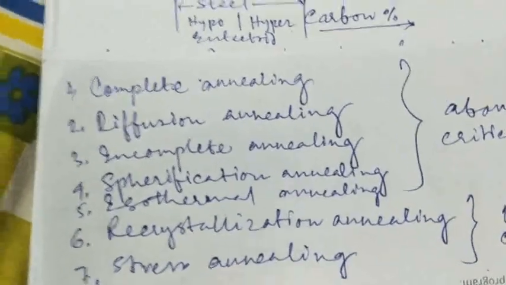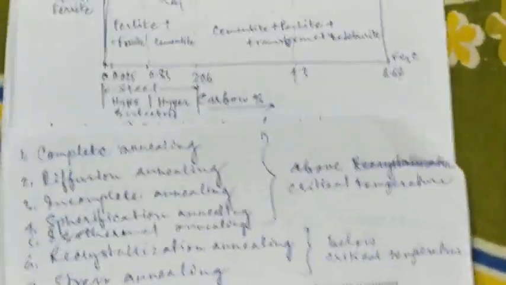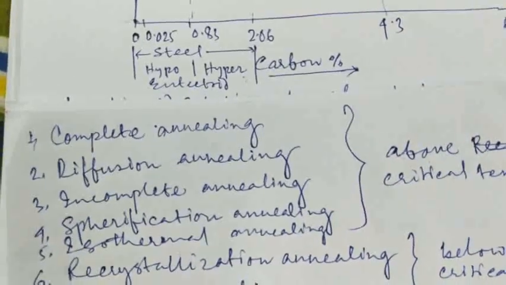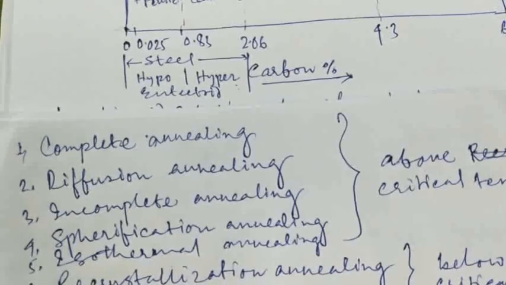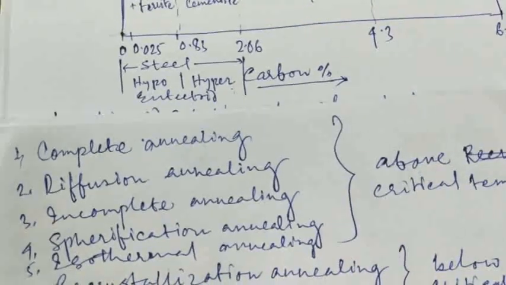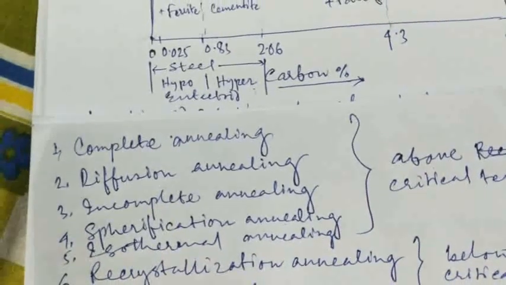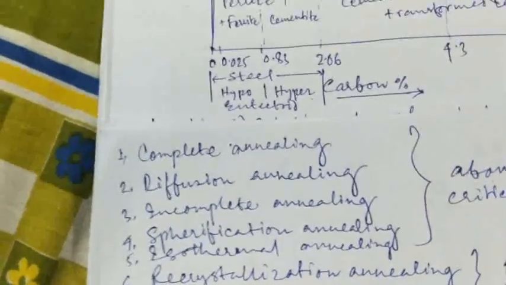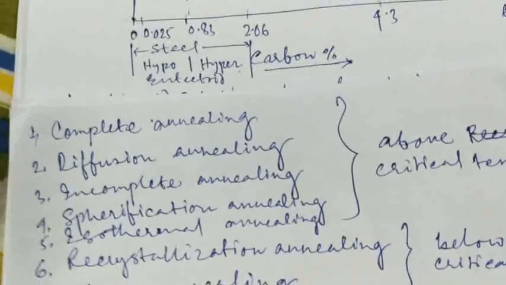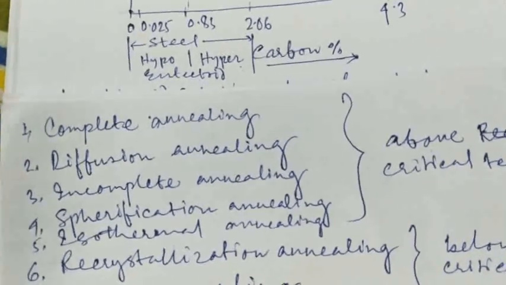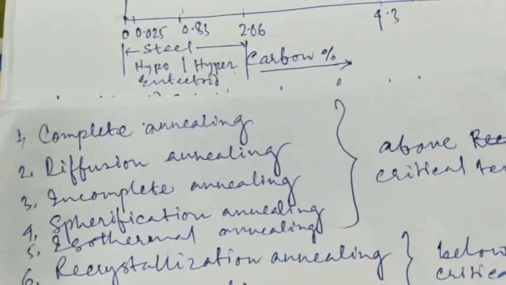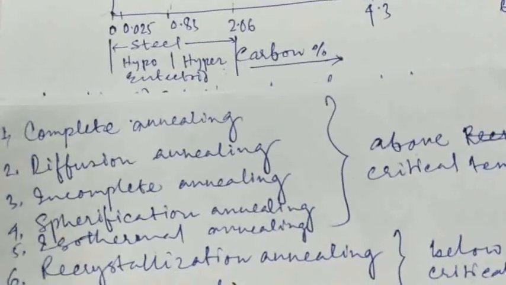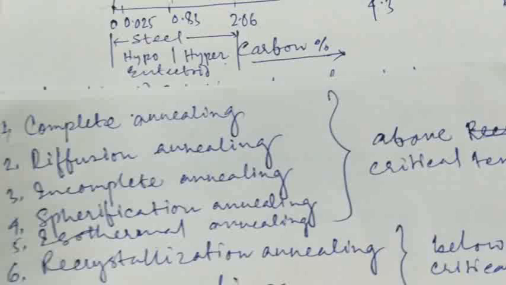So let us first remind ourselves what the annealing process is. The process of heating a metal or alloy to an appropriate temperature for a certain period of time and then slowly cooling it, generally with furnace cooling, is called annealing. The essence of annealing is the transformation of the pearlite after heating the steel to austenitizing. After annealing, the tissue is close to that after equilibrium.